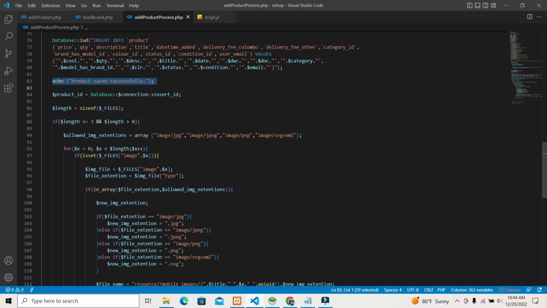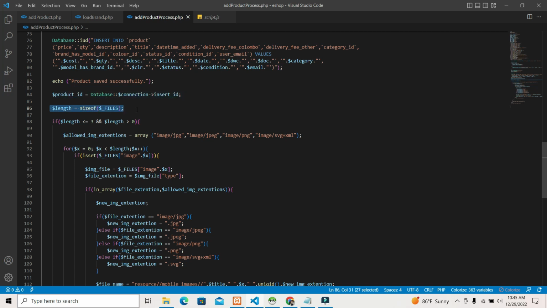Then we come to the product image saving part. So this insert ID function returns the ID generated with auto increment for the last query. Then I assign that ID to this product ID variable.